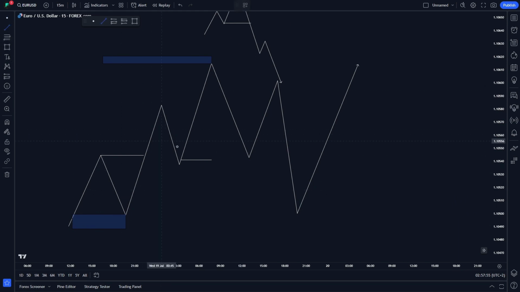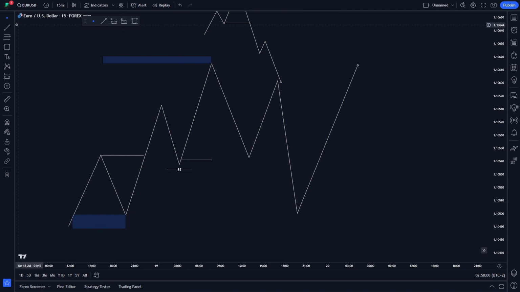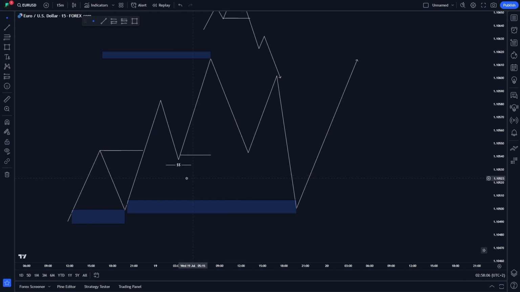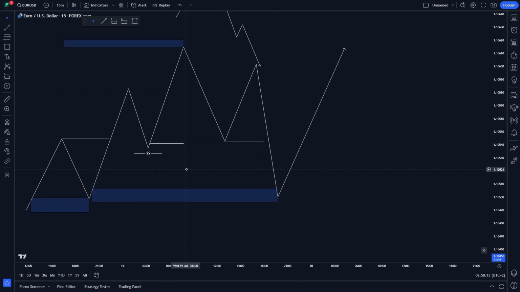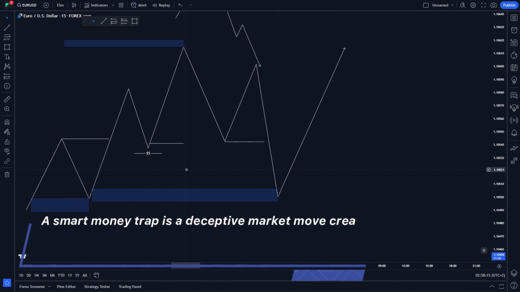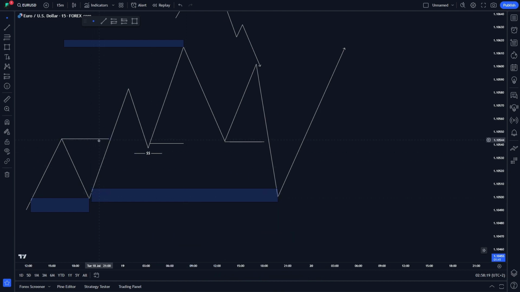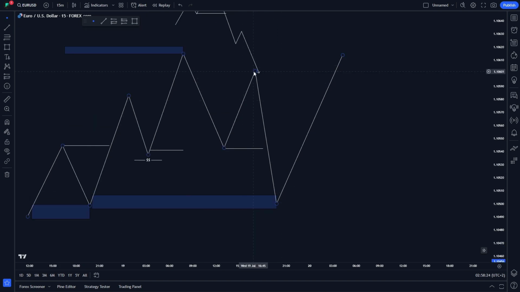But since this demand would be used as liquidity, aka inducement for early buyers, you would just target the next demand. And once you have sold towards that demand, what happens next is that you see traders there, they identify this as a break of structure in the 50-minute, they want to come bearish. But what we see is that this was just purely a smart money trap, which we identify by liquidity, and we see that, okay, price comes back into this demand zone. Now it's time to look for 1 minute buys, right? So we have taken a sell here and a buy here.